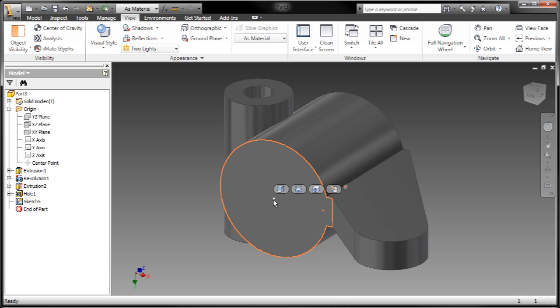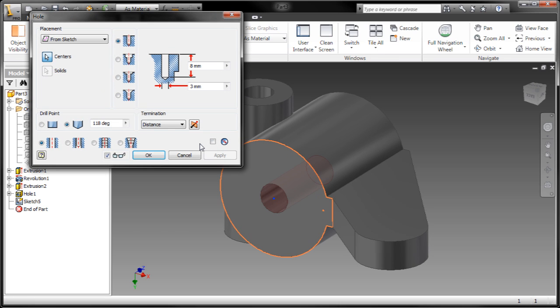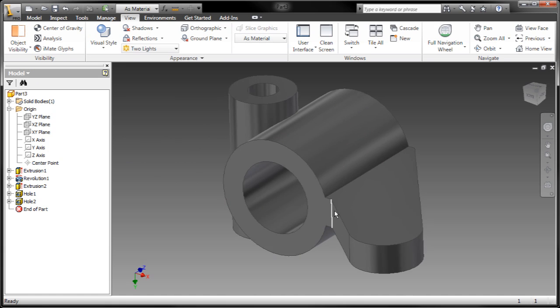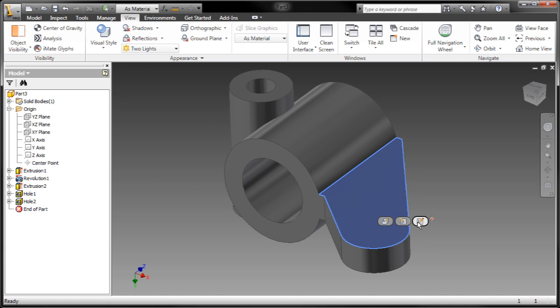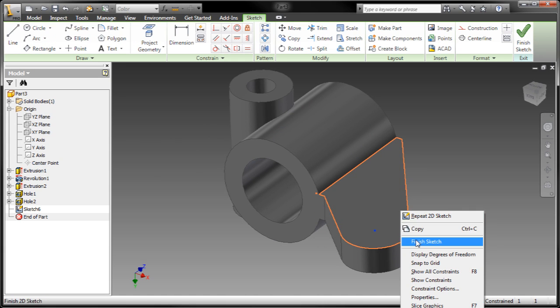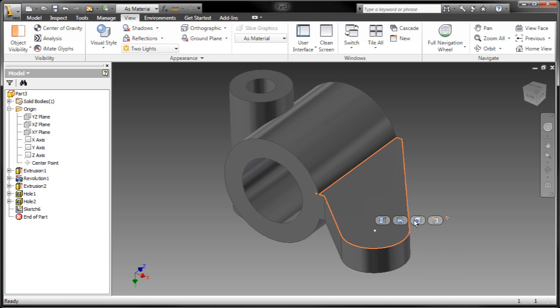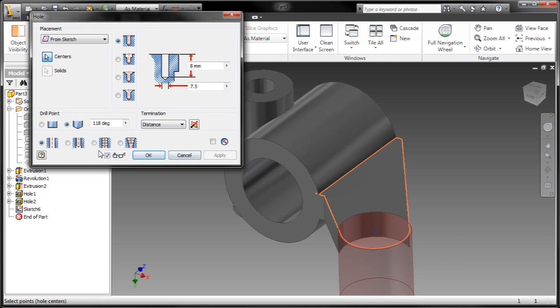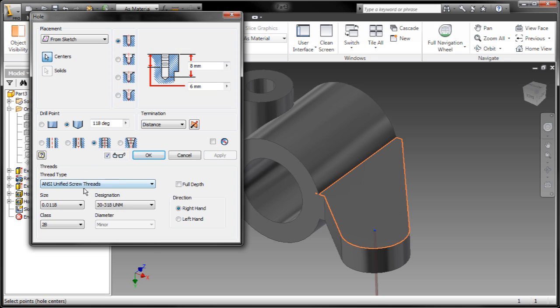Now here, I've even got access to the whole command through my direct manipulation tools. I just started a sketch. It automatically projected that center point. I click on the center point, and you'll notice that not only does extrude and revolve show up, but the hole option also comes up. So I'll click on it. There we go. Click on the hole, and then add my tapped hole in this particular instance.